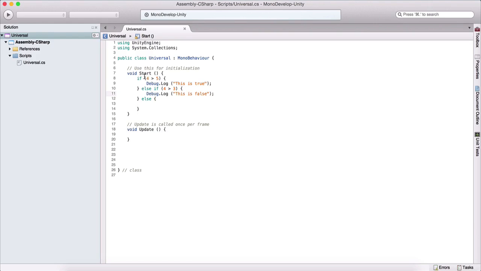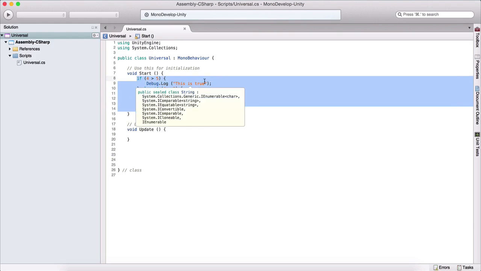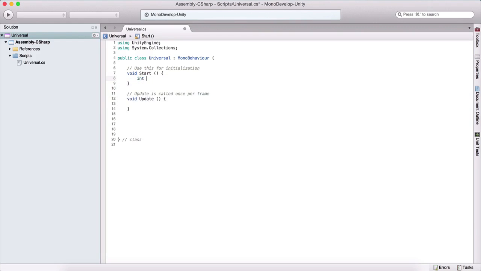Now, instead of writing multiple if-else statements, which can get a little bit messy, an alternative is using a switch case. So we can say, for example, int a is equal to 5. And now I can write a switch and pass that a, which is an integer, as an argument in this switch statement.